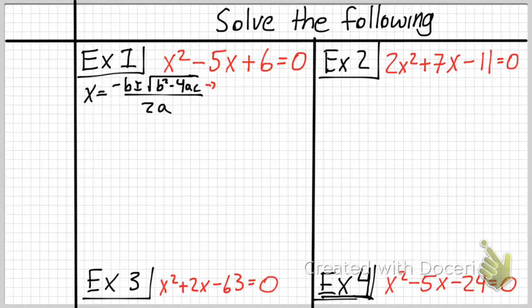All right, so my b was negative 5. So I'm going to say negative 5 squared minus 4 times a times c. So that's going to be 4 times 1, which is 4, times 6 is going to be 24. So it's going to be negative 5 squared minus 24. And so my discriminant will be, interestingly enough, again, 1.